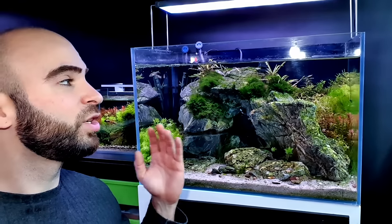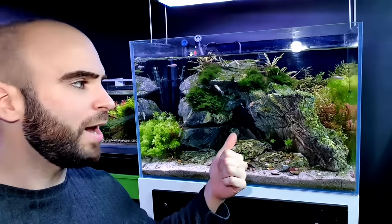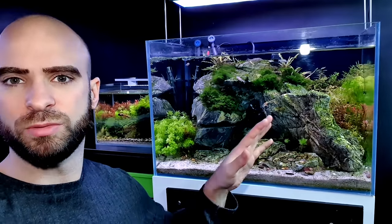But let me know, do you think that's a good idea? Change this one to something like either a crab or a mud skipper. Let's vote. Crabs or mud skippers? Vampire crabs. I think they're dwarf mud skippers, aren't they? Yeah, just tell me what you think.